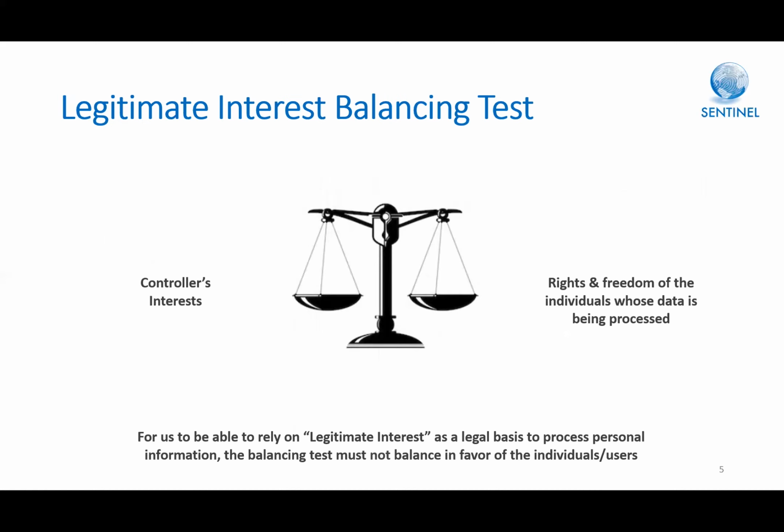In order to rely on legitimate interest as a legal basis, the balancing test must balance in favor of the business. However, in some cases where processing might have some negative impact on the users, this doesn't necessarily mean that their interest would always override business interest. There are other factors considered in the test, like the severity of the impact of such processing and what compensating controls are put in place to protect the individual's interest. Again, there could be compelling interest of the business which may justify some impact on the individuals.